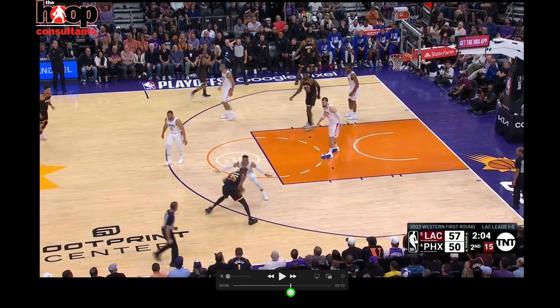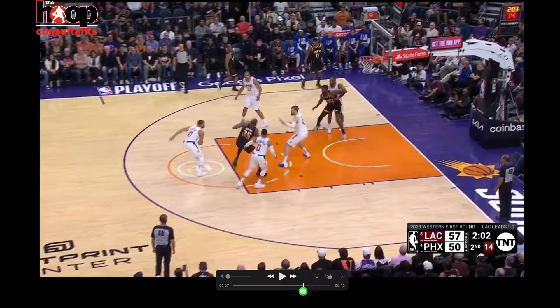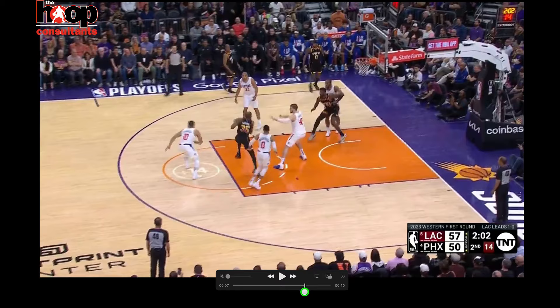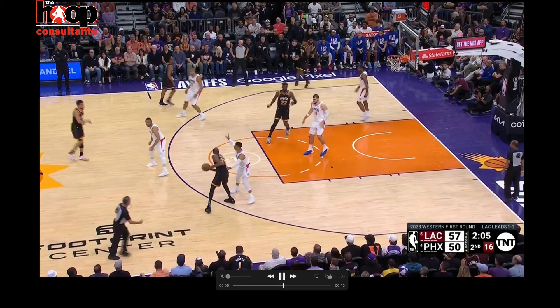Once that weight shifts on Westbrook, Durant keeps that left foot planted — doesn't slide it, doesn't pick it up. He takes a step, two dribbles, gets into the paint. Westbrook is on the hip and sort of out of the play. Number 40 is buried in the paint, so when Westbrook backs off, Durant uses that little bump, that little step back, and takes the uncontested jumper.